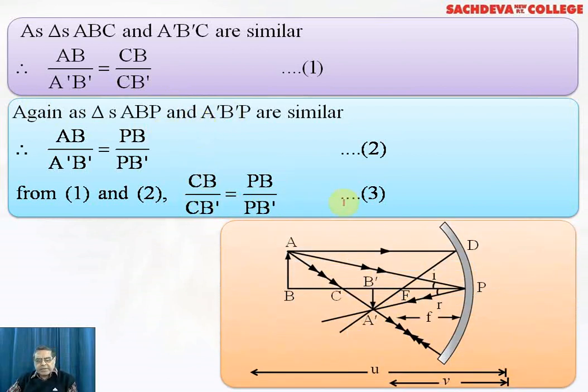Now the figure is shown here. The geometry of the figure has already been explained. U is the object distance in the figure. V is the image distance in the figure, and the shaded region is the polished surface. AB is representing an object and A dash B dash is representing the image of object AB. C is the center of curvature and F is the principal focus, and the length from P to C is the radius of curvature, and the length from P to F will be known as the focal length.